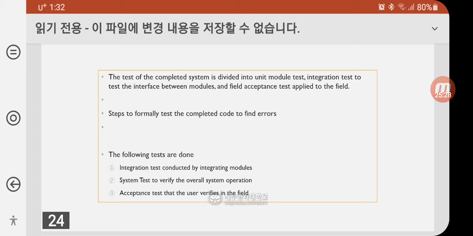These are steps to formally test the complete code to find errors. If an error occurs during this process, the error is immediately fixed and corrected. The following tests are done. First, integration tests conducted by integrating modules. Second, system tests to verify the overall system operation. Number 3, acceptance tests that the user verifies in the field.